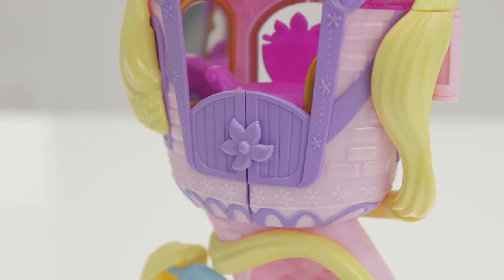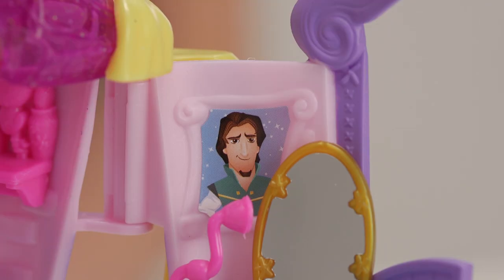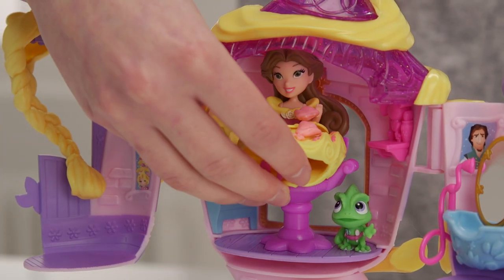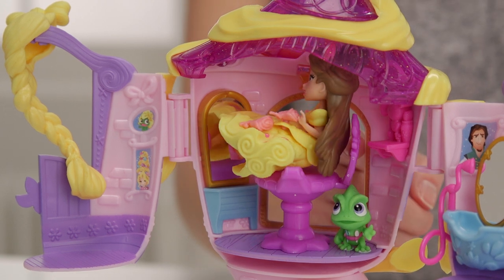The whole tower is really colourful and full of pretty detail. There are stickers on the doors and also a picture of Flynn above the wash basin. Pascal, you have a customer — please take a seat on the swivel chair. Plus you have a couple of mirrors up here so your princess can check her look.